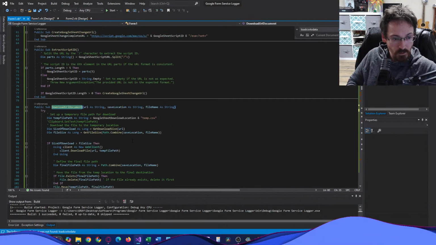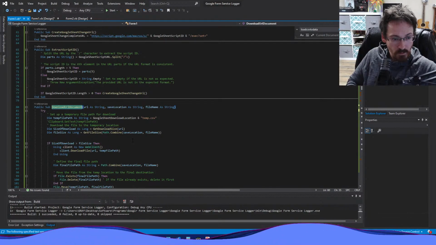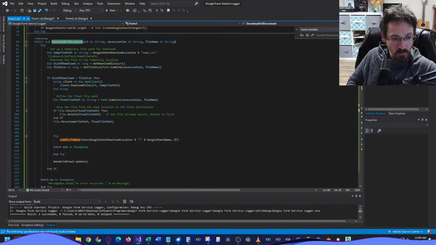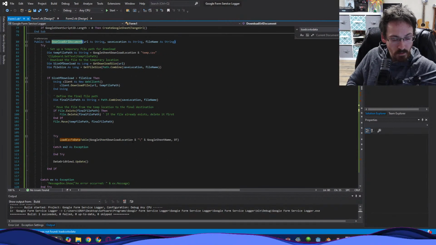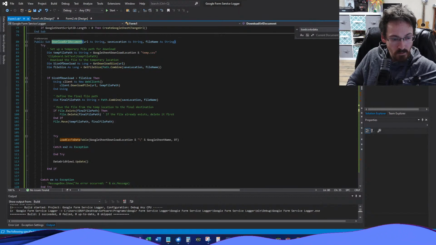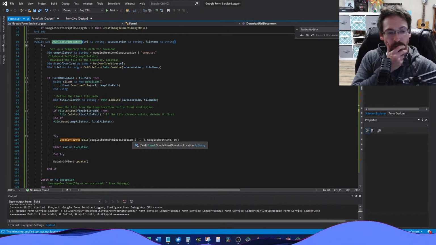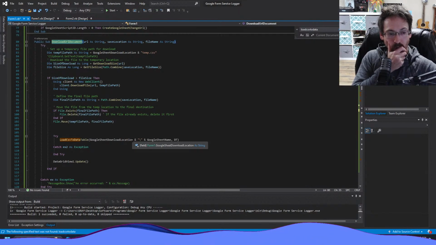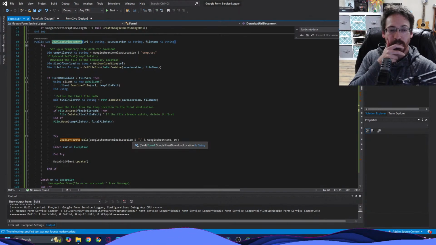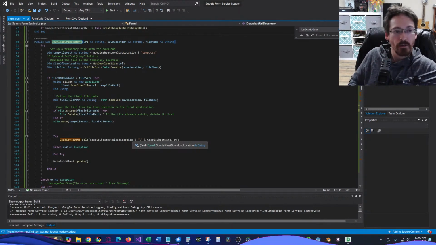Go to definition. Download file. We need to have a separate one that says if we are updating it, then we're not doing this.